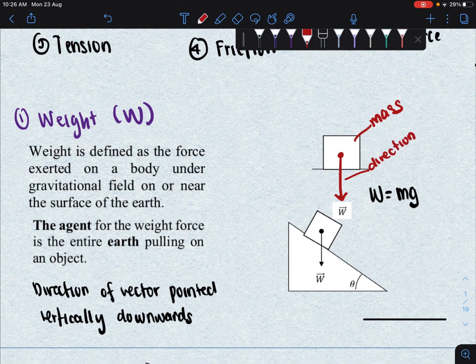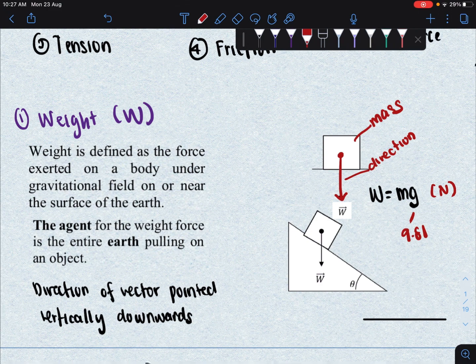To find the magnitude of the weight force, what you do is you take the mass of the object, you multiply with the gravitational field, which is our 9.81. This is our gravity, 9.81. You do not have to include a negative or positive symbol here. We are just talking about the value g here, 9.81 only, to find the magnitude of W. Okay, so W here, since it is a force, will have the unit Newton. Okay, all forces will have the unit Newton.